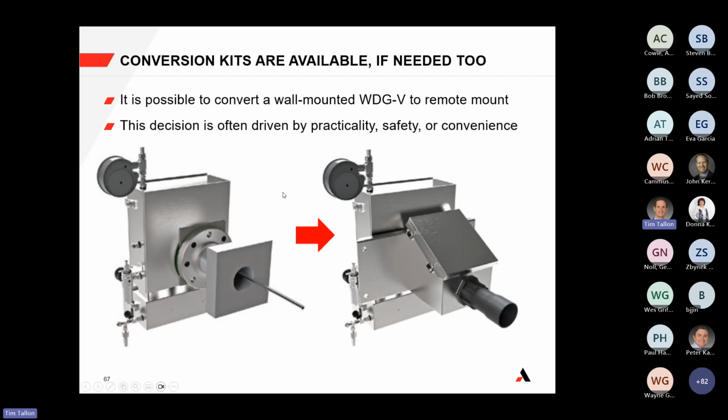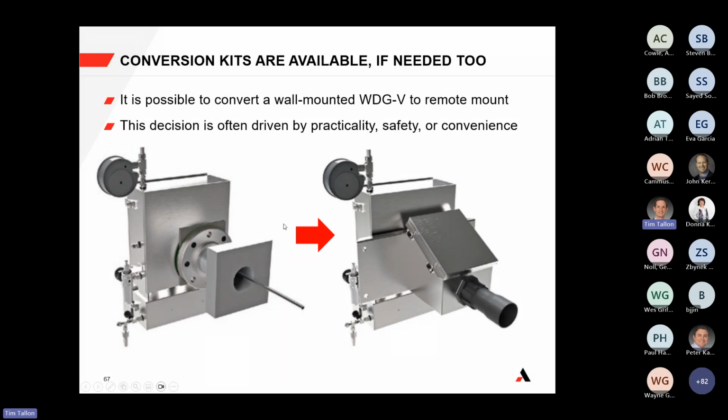And then for customers who want to upgrade from a wall-mounted system to a remote-mounted system, for any of the reasons we talked about, practicality, safety, or convenience, there are ways to do that. There are conversion kits to go from a wall-mounted system to a remote-mounted system, say the temperature of the process got hotter, or there's some vibration that was not expected.